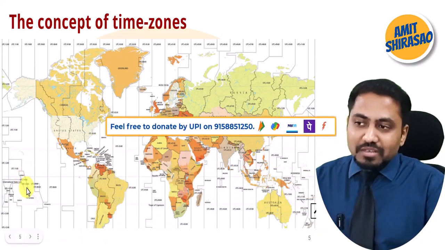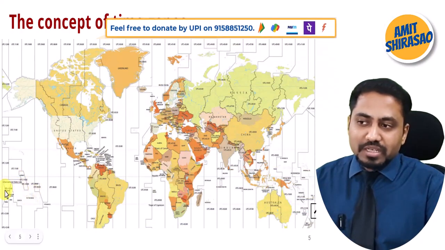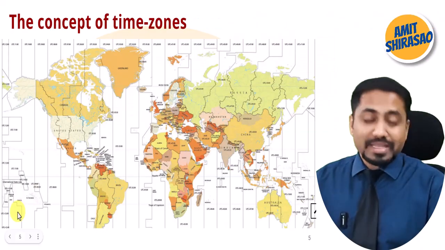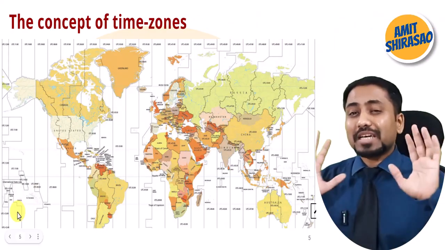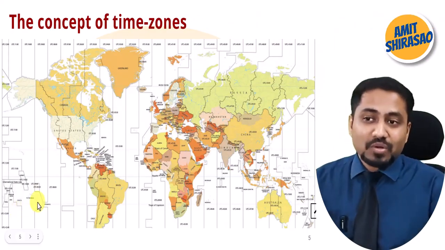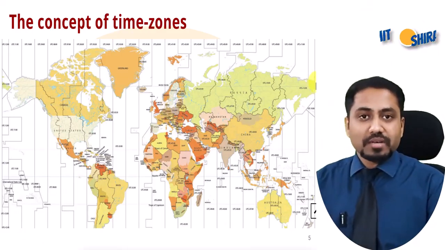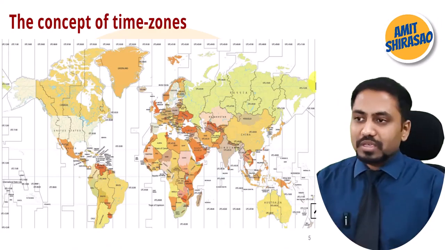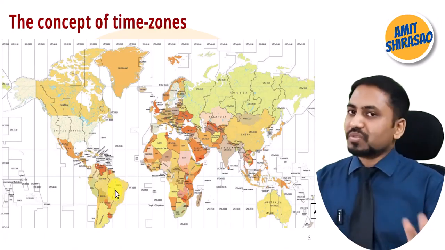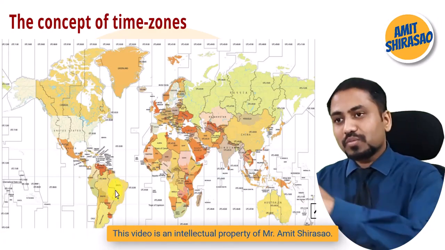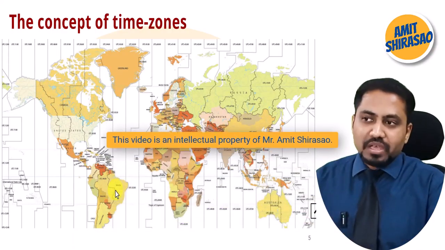Every different island over here will have some different time zone. That is the reason why the US has 11 time zones. It's the same number of time zones that this whole country of Russia has. You will see, such a big country, it has 11 time zones. The US also has 11 time zones. You know why? Because it has so many islands under its control.